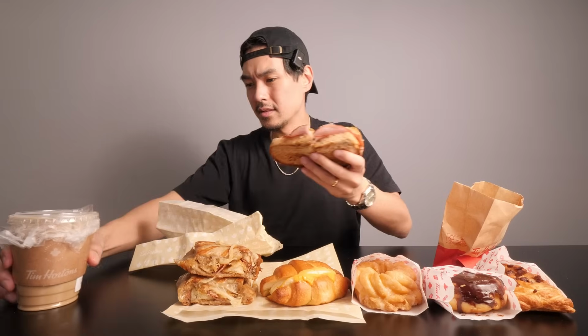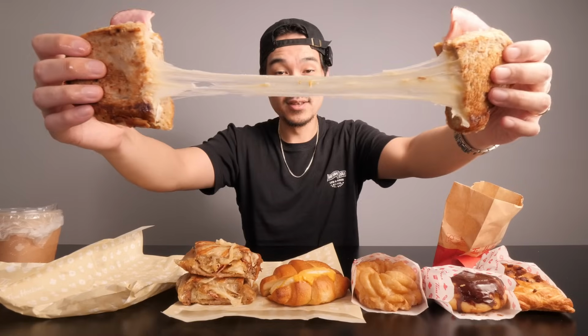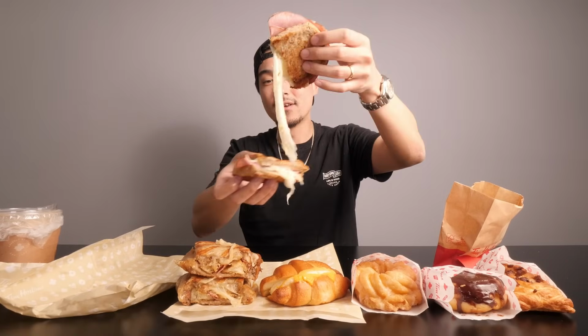And last but not least, well, actually 2 more things. We have another melt. The cheese pull is serious. They're not joking around with the cheese pull. I like that already. This one I think is just like a ham cheese, maybe maple. So a maple ham cheese melt. And then of course we have the drink. Had to get some coffee. It is 7 p.m. right now, so I won't be drinking all of this. But this right here is a triple. Yes, you heard me right.